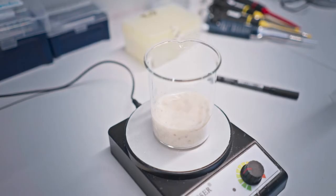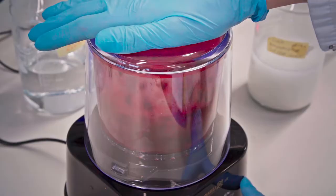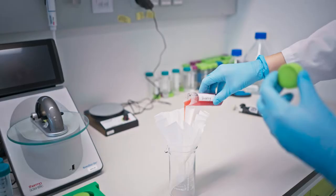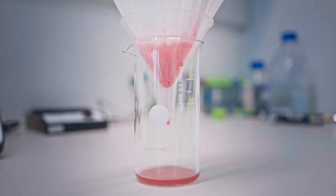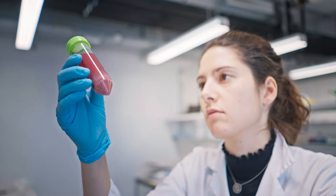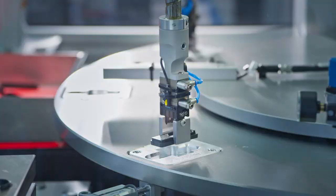It all starts in our lab, where we produce our own test material. We personally mortar the nuts, fruit, and everything else to separate the proteins into their molecular components. Animal allergens are produced synthetically. We produce our arrays completely independently, and both our test kits, Alex and Fox, include these arrays to test for different allergens and antigens.